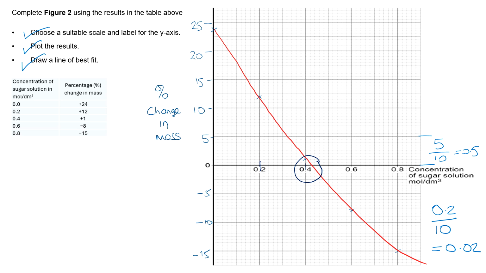So we can work out precisely where our line crosses, and we can see at 0.4 it goes one little square over. So therefore our concentration of cell sap inside our cells is 0.44 grams of sugar.